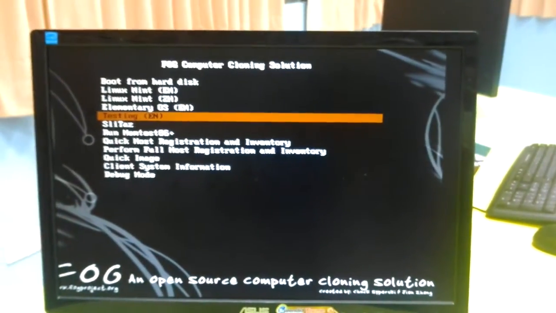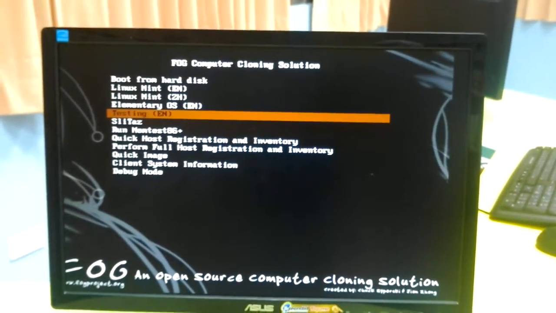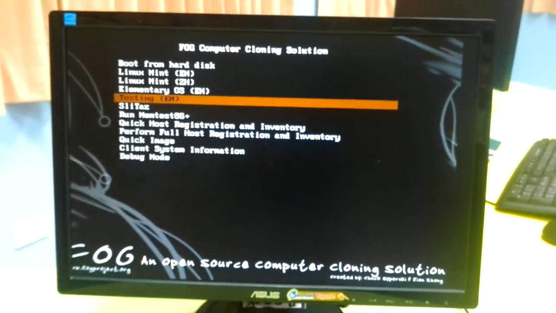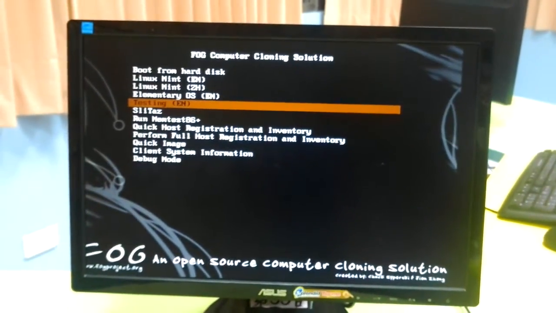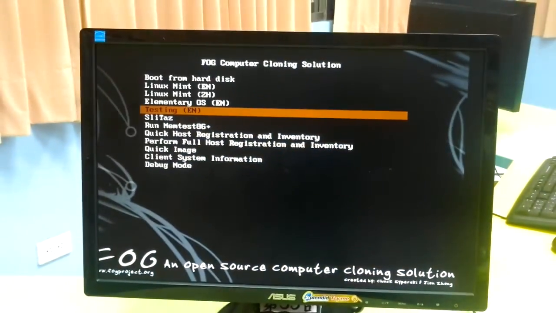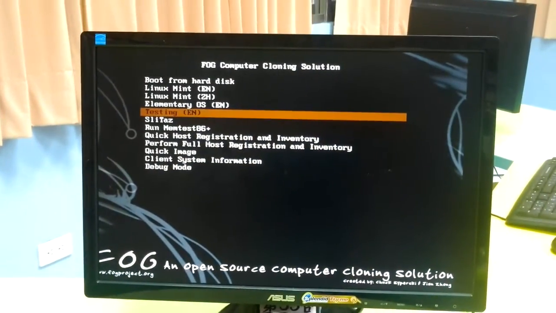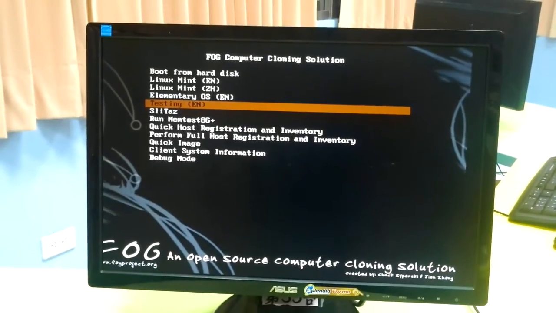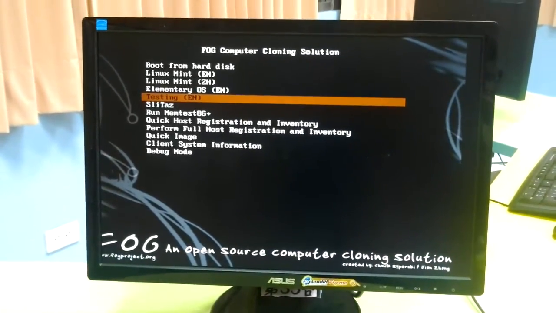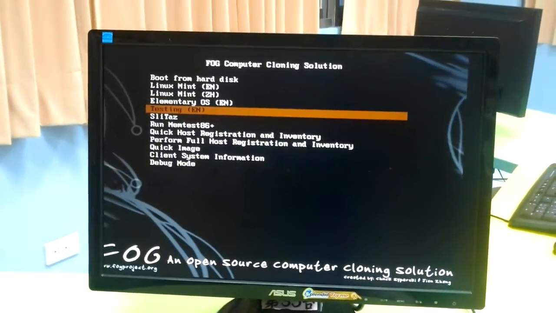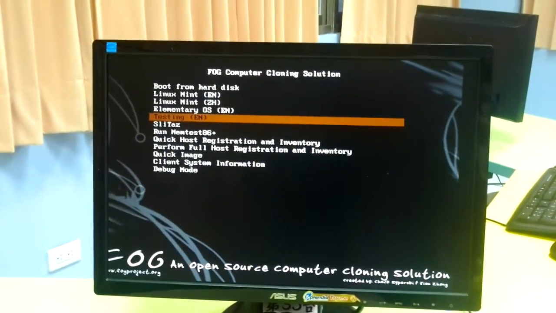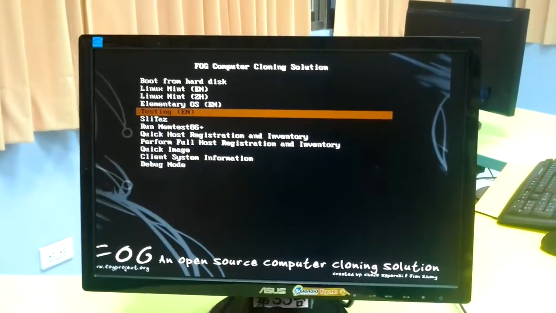I have some other test scenarios up. Right now I've been testing Mint with my students, and we have Chinese for that, but it isn't a modified ISO. My students actually didn't take to Mint. It was a little bit too much like Windows, I think, and it confused them that it wasn't Windows. So I switched over to elementary, and this is the modified operating system.